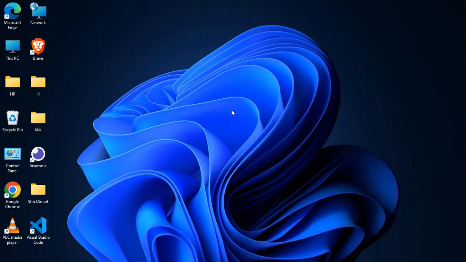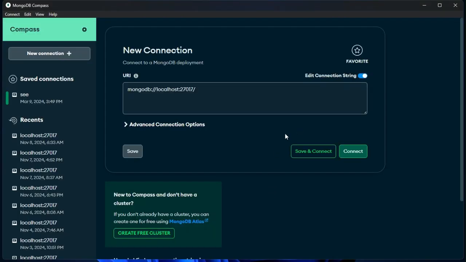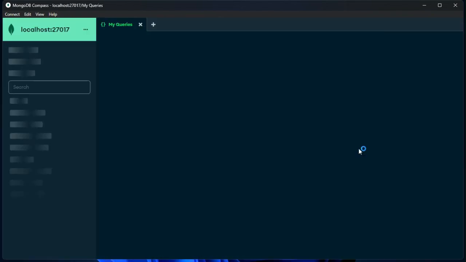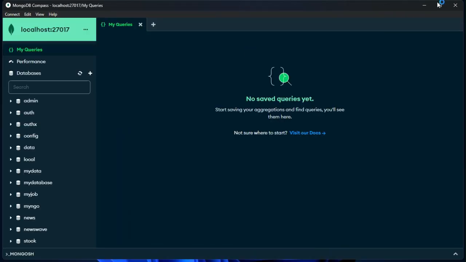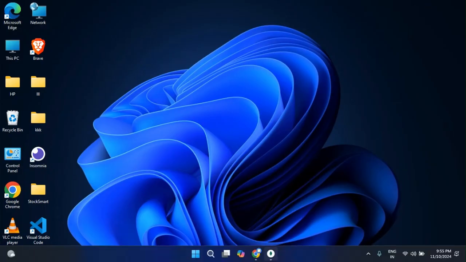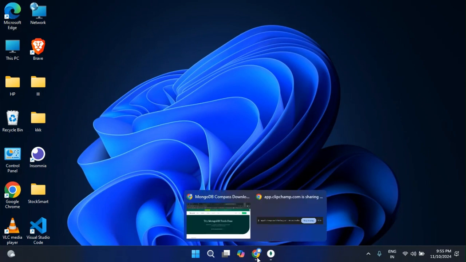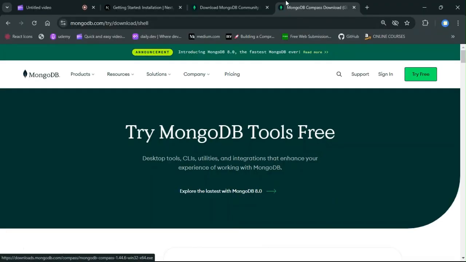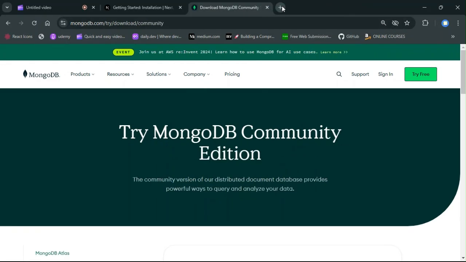Make sure that you download it first from the site, and after that here you have your URI, and then you click on connect. Then it automatically connects with MongoDB. Got it? So let me close this. Make sure that you download this software, MongoDB Compass. Again, open your browser. Then the next is to set up your Next.js project.